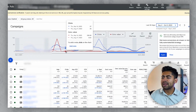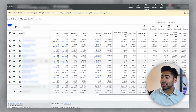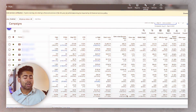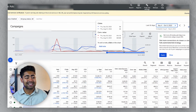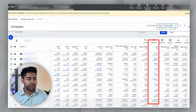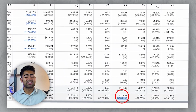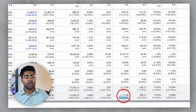Overall, this brand is fairly inconsistent in terms of revenue simply because this brand relies heavily on search campaigns, and this is not a brand which we have started working with just yet. We are still in the process of potentially working with this brand. This is one reason why they came to us, because of the inconsistencies. But one thing I did like is they're putting a heavy focus on the average order value, and as you can see, the average order value had a total increase of 70% within this last 30-day period.